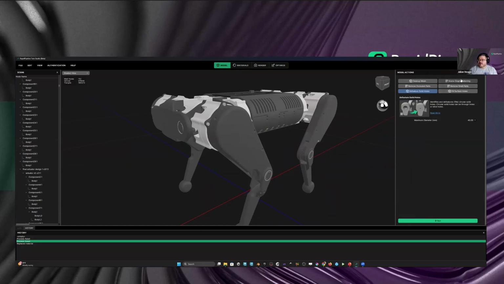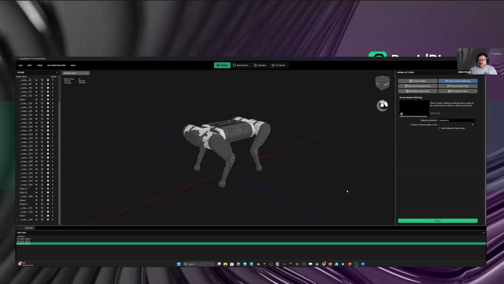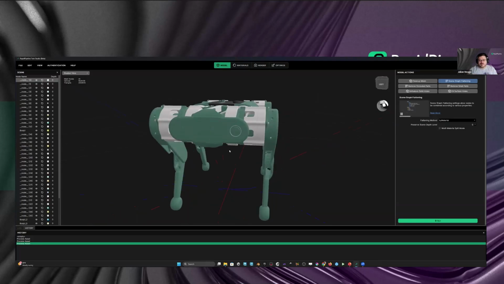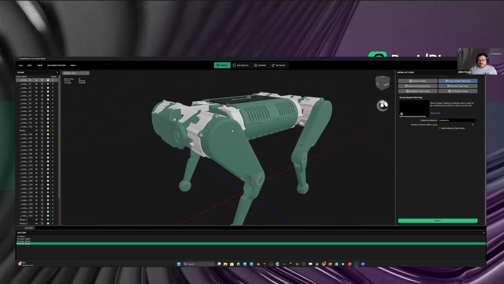And what we can do for now, which is pretty cool, is scene graph flattening. So we can do this, for example, by material. Let's just run this whole asset through this pipeline. What it now does is merge the actual nodes by material. So now we have one mesh node for the whole associated material. And now it's way smoother to just do the cube unwrapping. Now we can do this with one click.